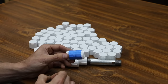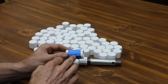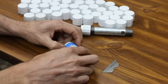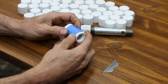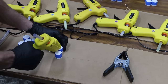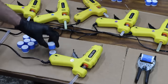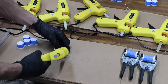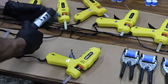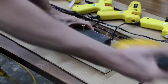In the third test, we'll be measuring tensile strength of the hot glue on 1/2-inch threaded PVC end caps. Tape was wrapped around the caps, and then a razor knife was used to cut the tape. Each piece of PVC was cleaned with denatured alcohol. Each brand of glue was applied using its own glue applicator. All glues were applied using the 100-watt setting after a 15-minute warm-up period. Since we're testing on a smooth surface, I used 5 test samples in anticipation of a lot of variation in the test results. After gluing each of the paired PVC caps, they were placed in a clamp until fully cured.